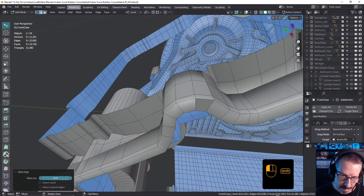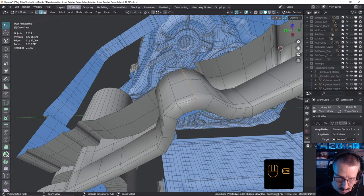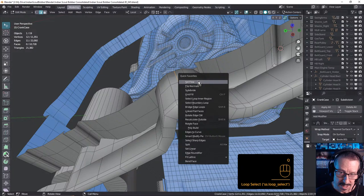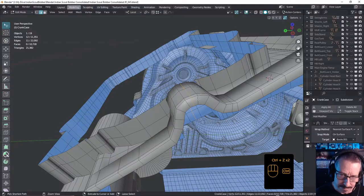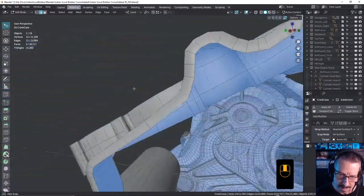Where is it? Mind you, the slide tool in Cinema 4D has been buggy for ages. I don't know what it's like now. Anyway, I'm going to undo that. What I wanted to say was, instead of preserved curvature, if I just put a loop in there, I can just use set flow. So set flow will fix the curvature. So a few workarounds. I've gotten used to them now.